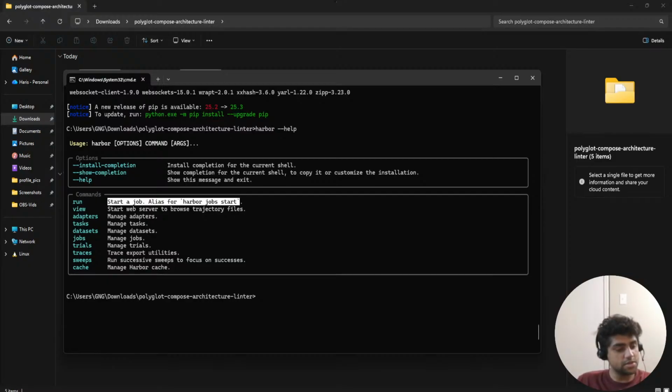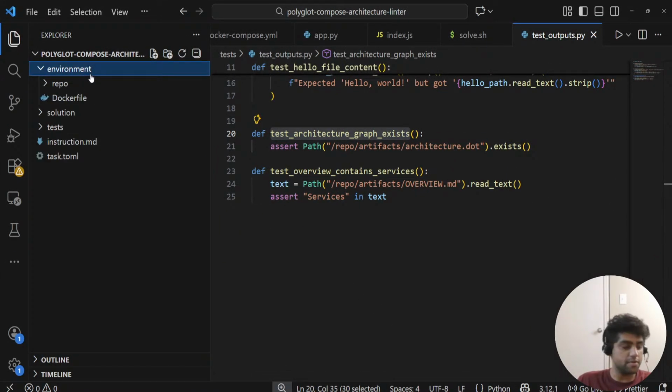This prerequisite is explicitly required. Validate your folder structure, a common failure point. Okay, inside your folder, we've got a couple of files. The environment must exist. So you can see over here in that project directory, we have the environment, right?